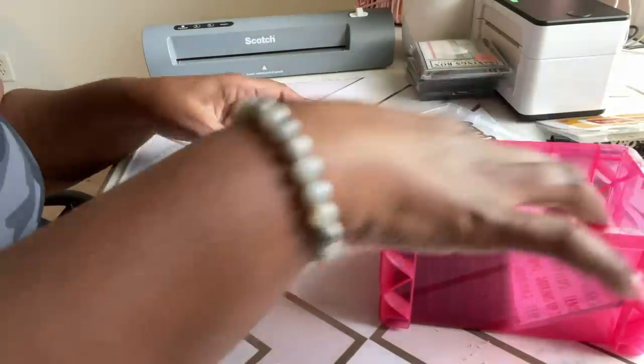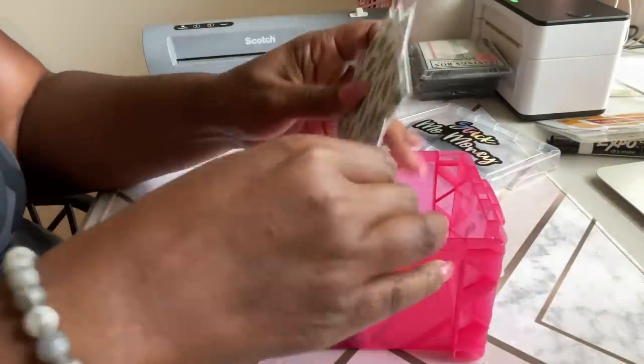That's 20, and there's 1, 2, 3 extras. One of them I cut wrong, so I took it out. So there's 3 extras. That's 100.